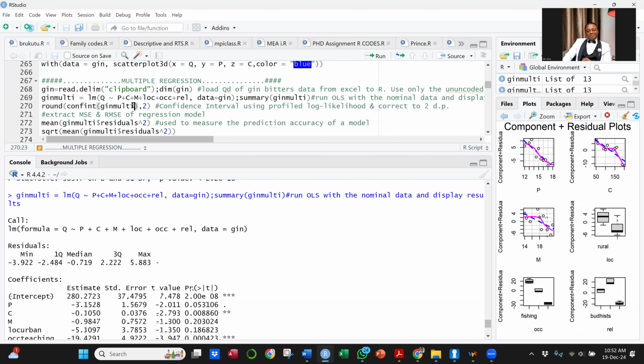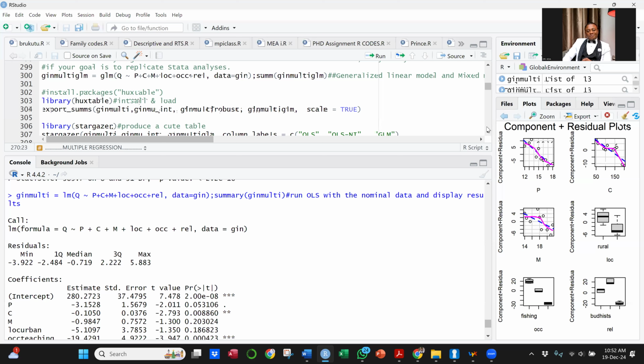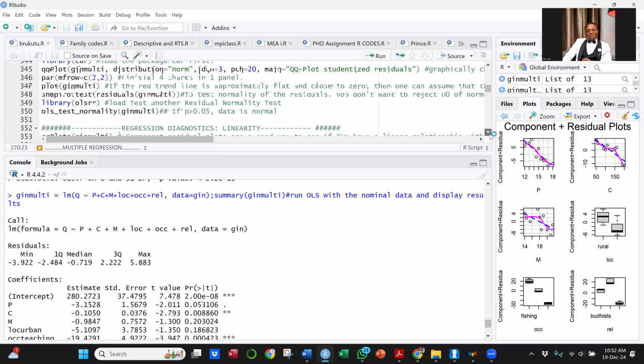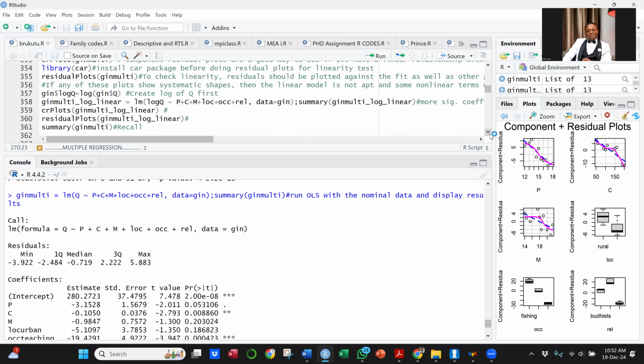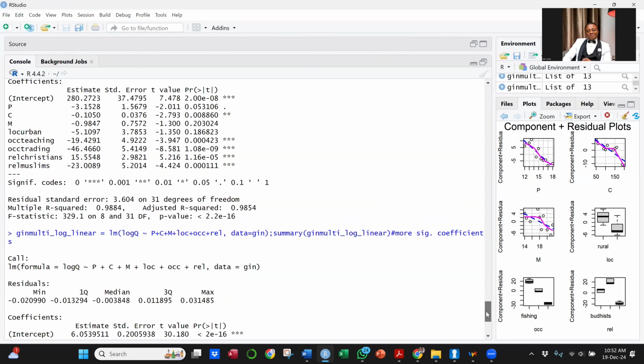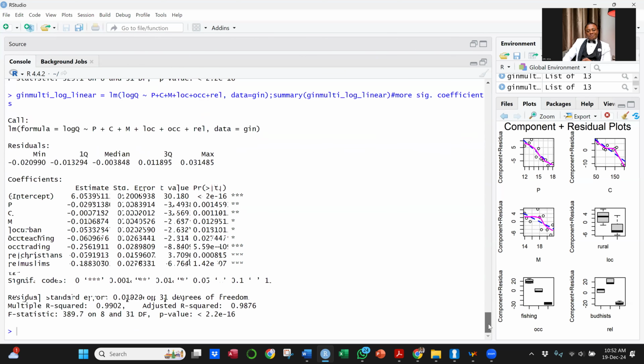But now, watch the one with the log. This is the one with the log. I'm going to show you that one down here. The one with the log is this, and compare the two. See the first one, this second one.